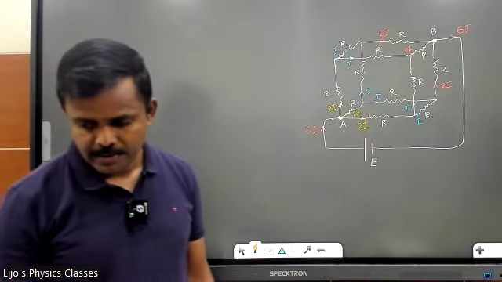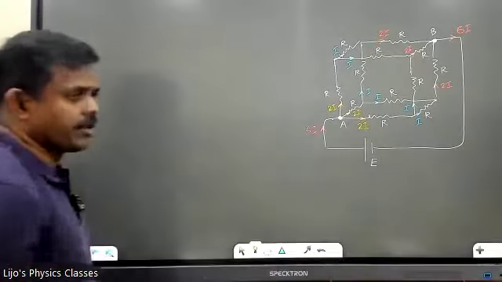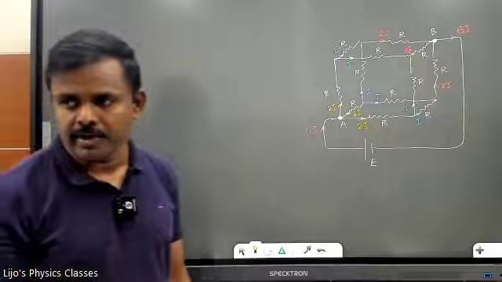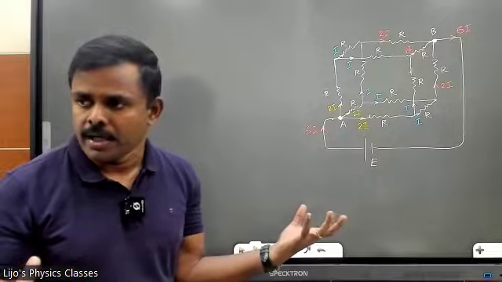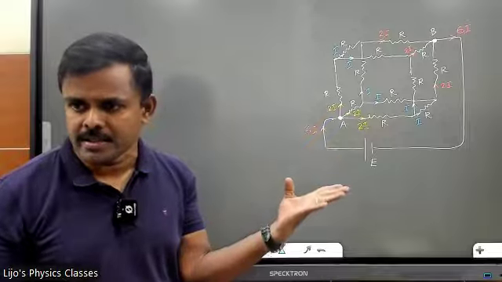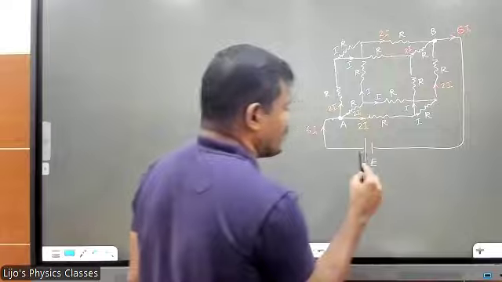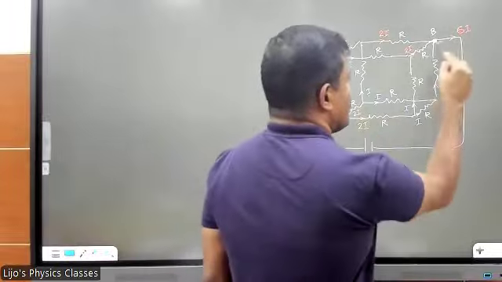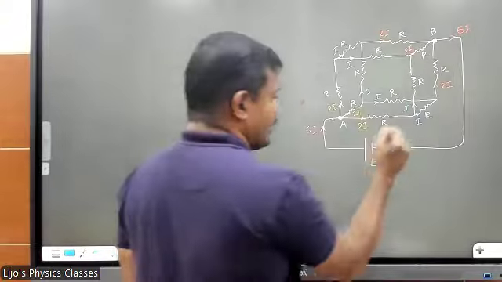Okay. Now let us take the simplest path for Kirchhoff's law, simplest path. Okay, what is the simplest path? You can choose any number of loops here, no? I can form so many loops inside this, but you choose the least difficult path. This is the least difficult path. Okay, I can even name it, but it will be complicated, right? If I name it. Okay, I'm just naming it.